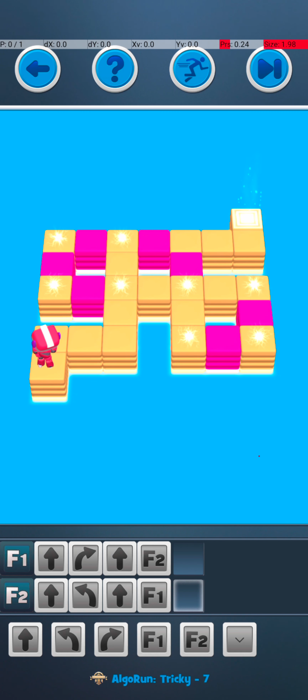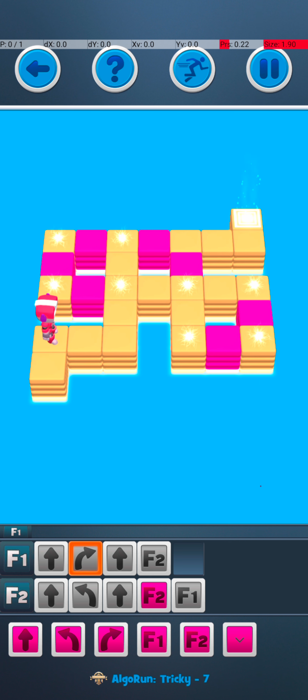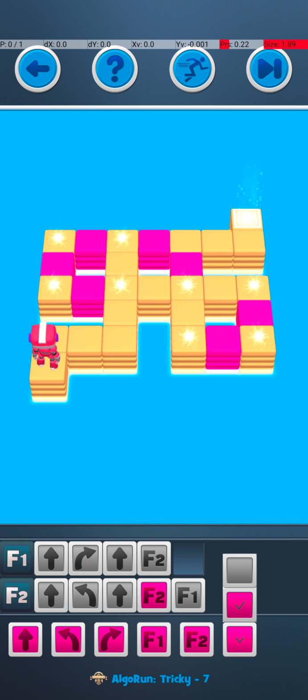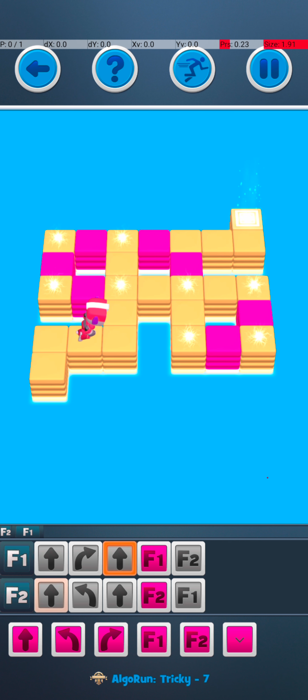So we need to do something different on the colors. Now the first color is here, and we want to switch to the other side to do front, left, front, to go there. But for the next one, the other direction, we need to do the opposite.